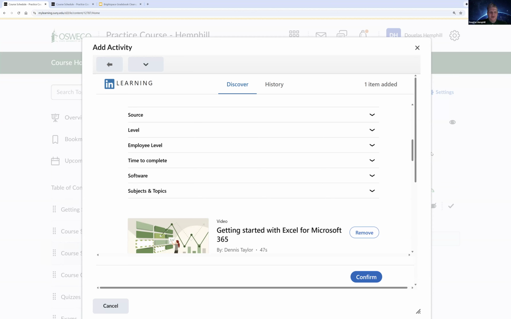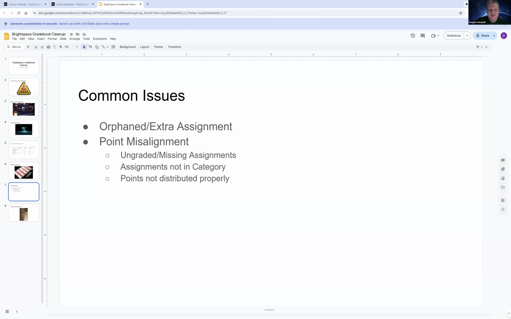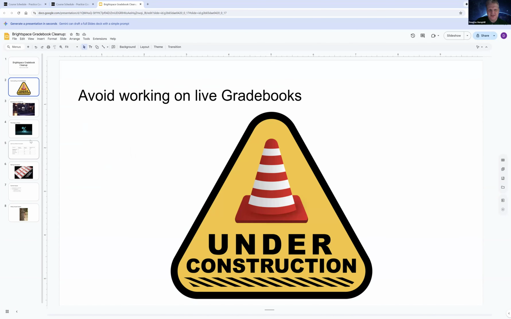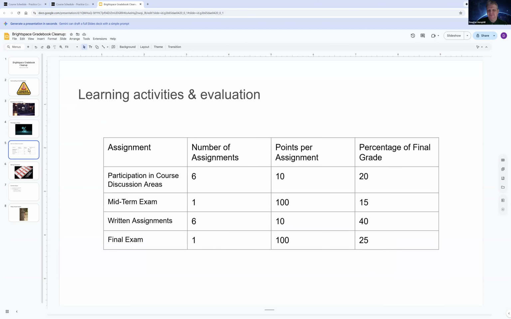Well, I gave a couple of examples where it wouldn't necessarily flag it. What you really want to do, after you make sure that you don't have any errors, is a final check of your assignments versus your learning activities and evaluation. Make sure, okay, I'm supposed to have 6 assignments, I have 6 assignments. I'm supposed to have one midterm. I'm supposed to have one final exam. Just spot check it on that. That's the only extra step I would take. Thank you. My pleasure.